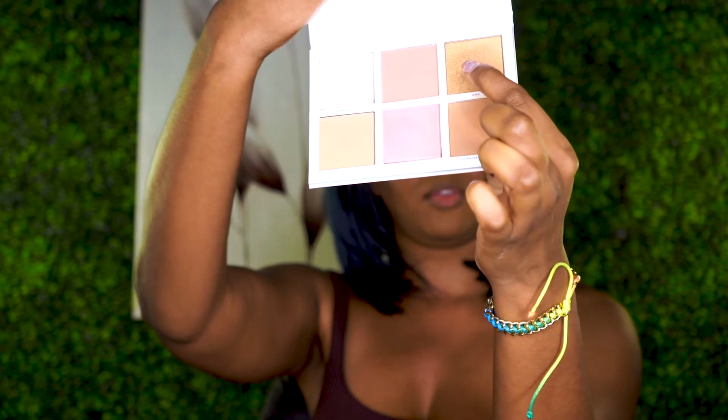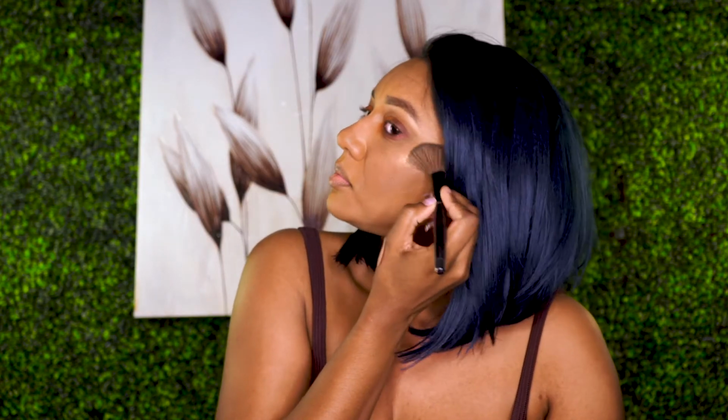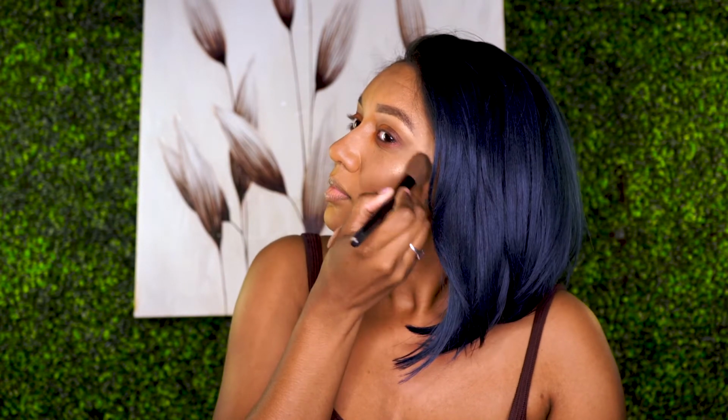So now we're going to go in with Ego for our highlighter with this beautiful gold right here. A little bit on my lip. Yeah, so we're going for very fall colors as of lately, and I'm here for it.